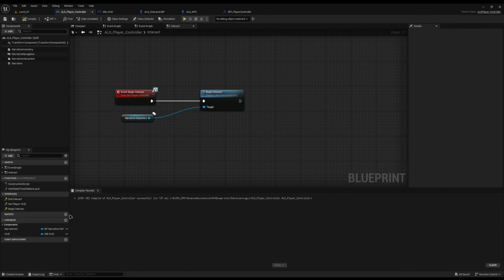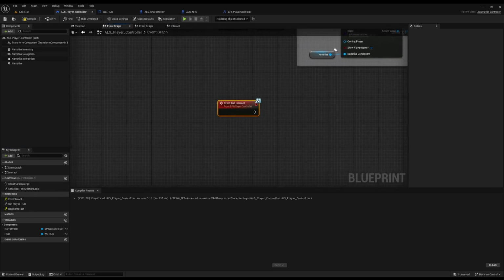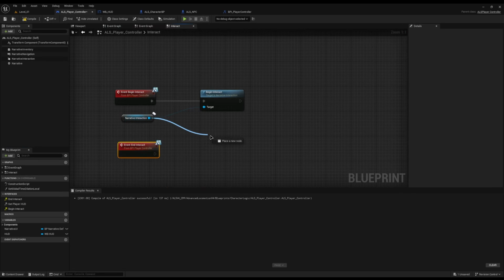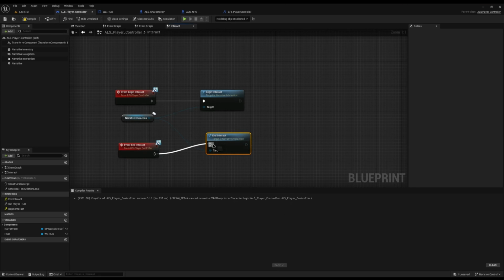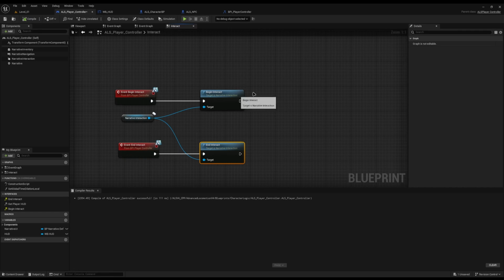So when we jump back into our player controller, we can add the end interact in just under here. And just off of the narrative interaction component, I will just call end interact. What this basically means is if you set it up to hold to open a door and such, then narrative knows when you've clicked begin and when you've clicked end, and it can work out all the timings itself nice and easily. Otherwise, if you just press it and let go, it will run. Sometimes when you call begin interact, it will do whatever it needs to straight away, so letting go won't really affect anything, but it's still there if we need it.